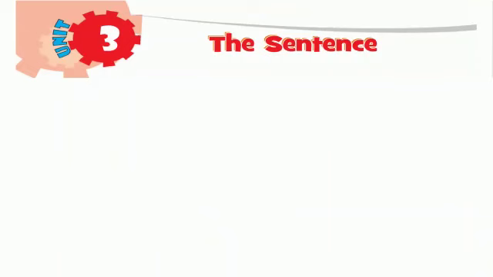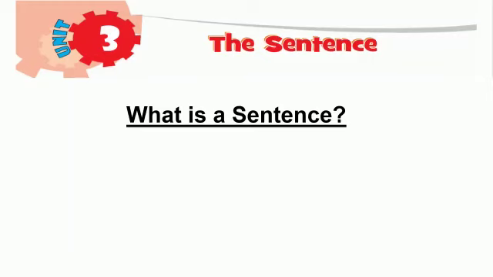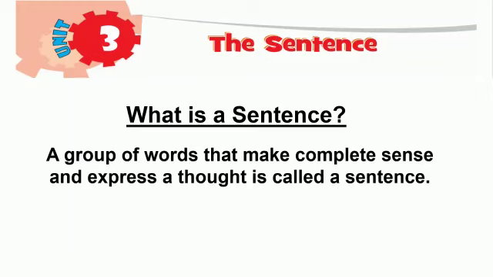So class, today we are going to start with the next topic of your grammar portion, that is the sentence. Tell me, what do you think a sentence is? A sentence is a group of words that make complete sense and express a thought. For example, how are you doing today? I am good. We are playing. All these sentences are making sense and they are complete. That is why I call them a sentence.